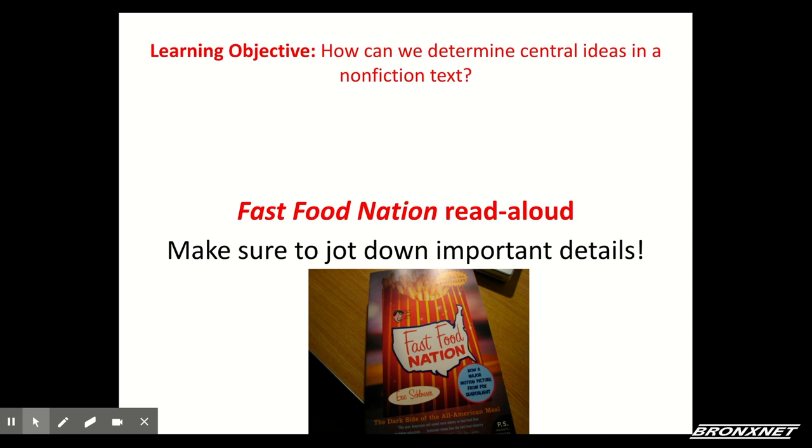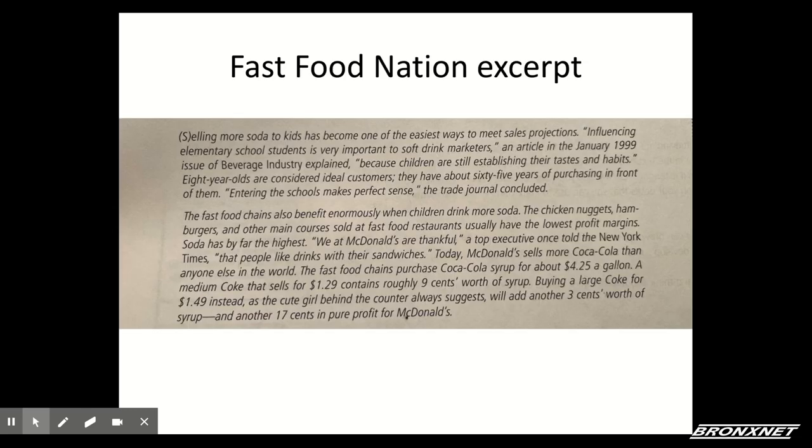I'm going to read out loud an excerpt from a very popular book, Fast Food Nation, and I want you to jot down important details as you listen. Details that pop out at you or seem important. Are you ready for the reading?